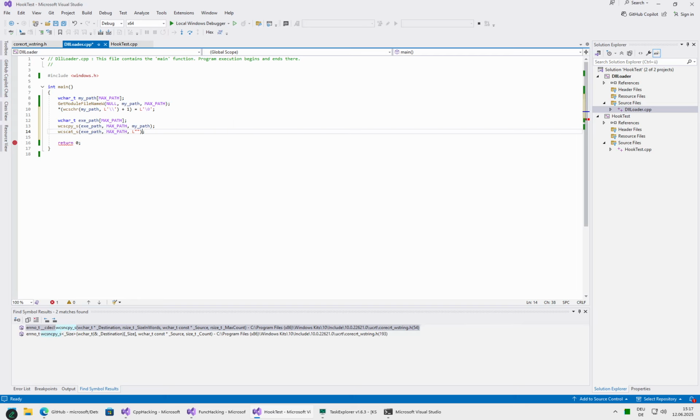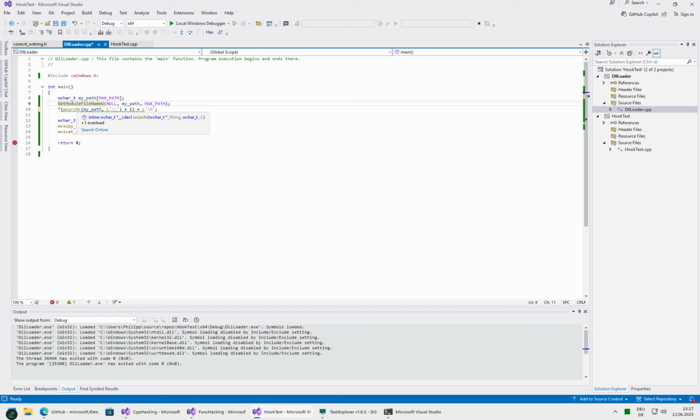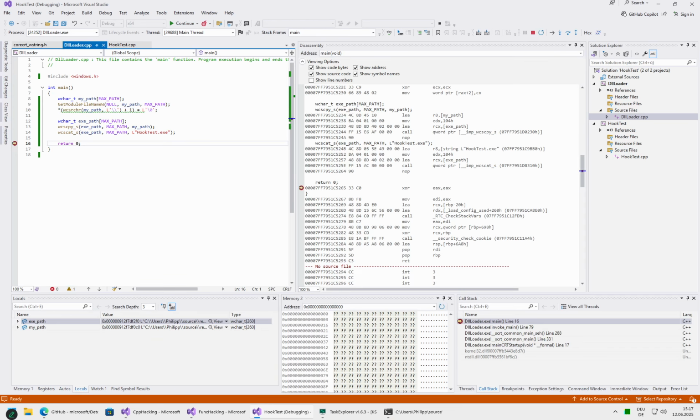In this case, it will be a string which contains the text hooktest.exe, and when we run it now, our exepath should be the full path to it. It's not my path. The R is missing. So wcschr goes from the left, wcsrchr, like reverse, goes from the right, and if we forget the R, then it doesn't do what we want. Now it works fine. We get the right path.